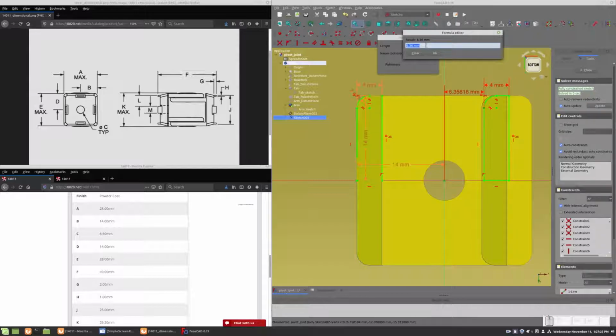Go ahead and select the spreadsheet, and that was the base interface width divided by 2 minus the arm thickness.